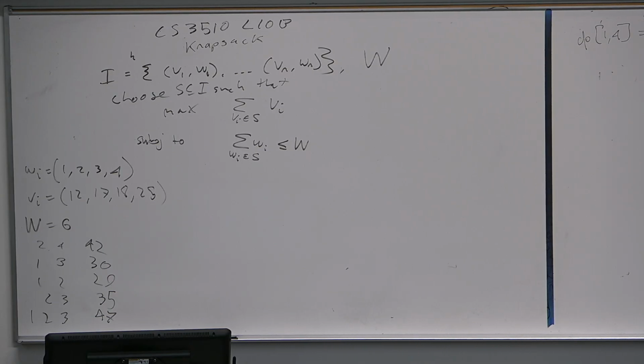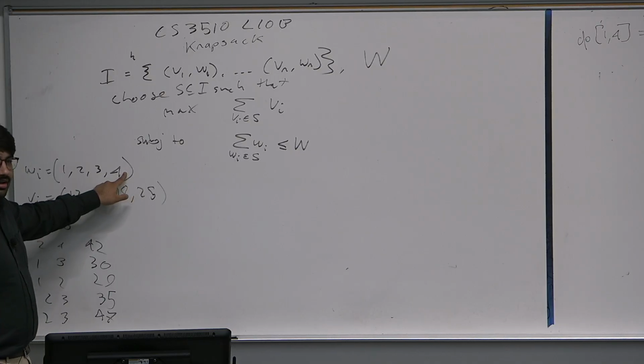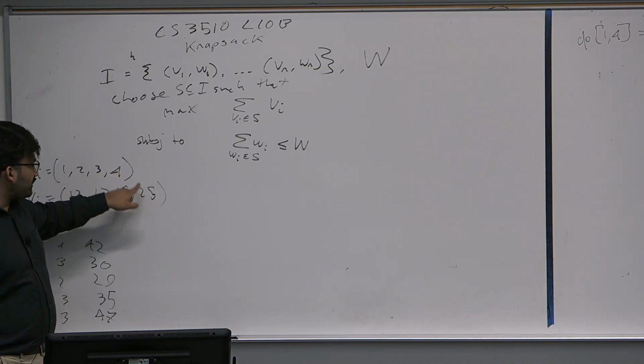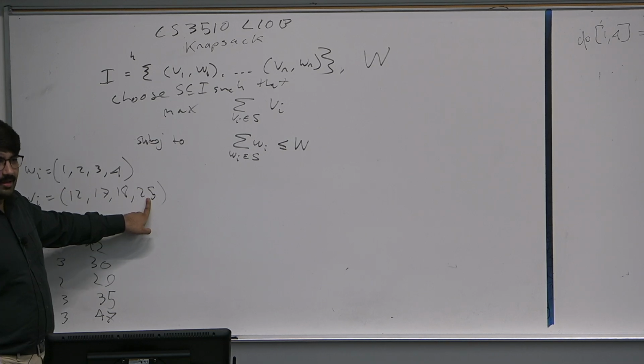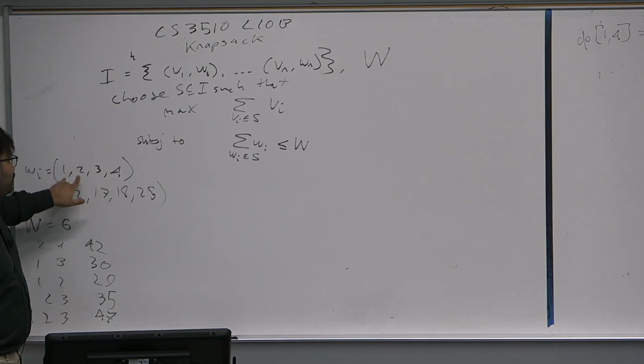So this is all Knapsack is: you just want to choose the set of items. There are no duplicates allowed in this version. You get to choose the item or not choose each item, such that you don't exceed the capacity, right? Now notice though that the item of weight 4 is the heaviest, but it also has the most value. But choosing item 4 prevents you from choosing item 3, right? So if you choose 4, you must choose either 1 or 2 or neither, right?